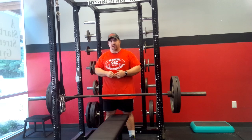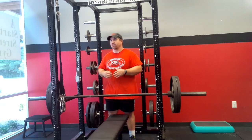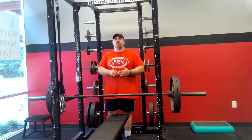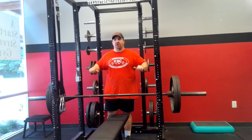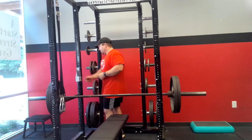So anyways, hope that was helpful. I'm going to demonstrate a couple of reps here. The first one that I'm going to do is just how you would get set up for a single. I've got 225 on right now. Like I said, I'm already kind of smoked from the workout that I just did. I'm going to do a single, and then I'm going to pause for a minute, and I'll show you how to go into rep work and how I de-weight it between repetitions.